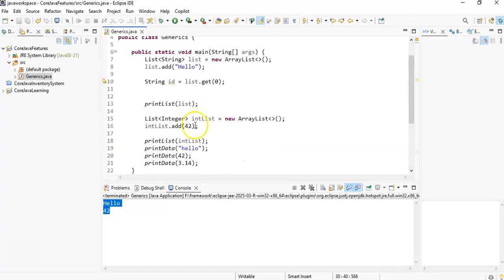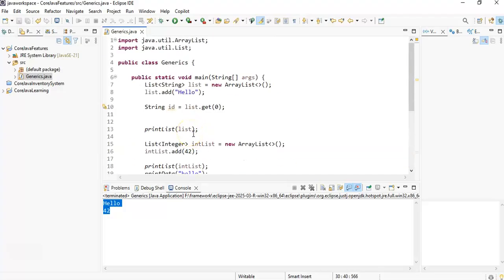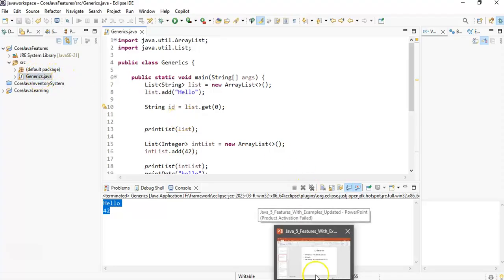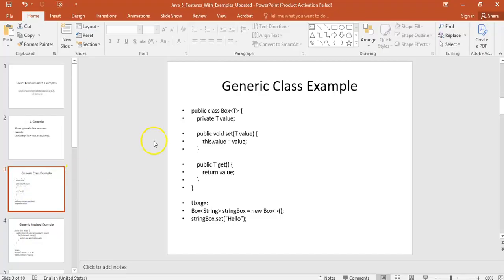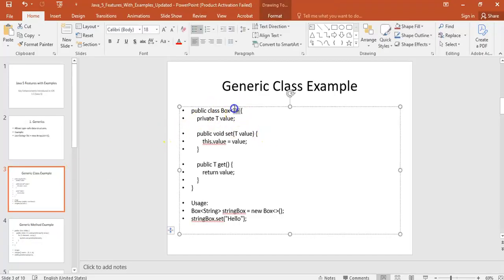And classes also can be generic. A class also we can create as a generic one. Let's see some examples. Like this, I can create a Box of T. That means it can accept either, see, it is taking a set value, setter method, getter method. It will take a type of T. That means we have to define the type in the box.